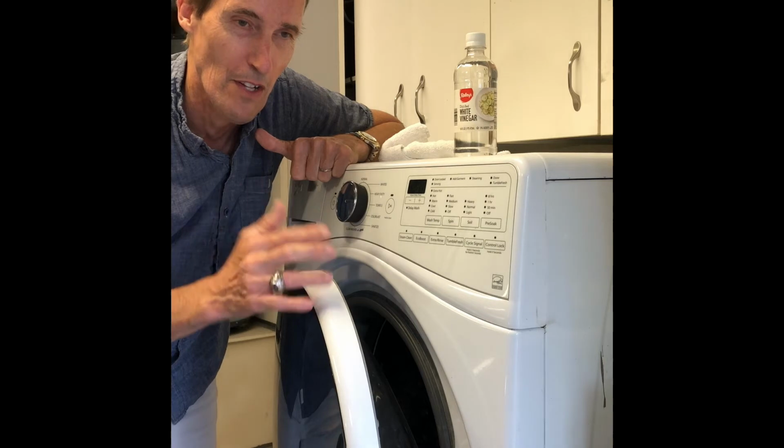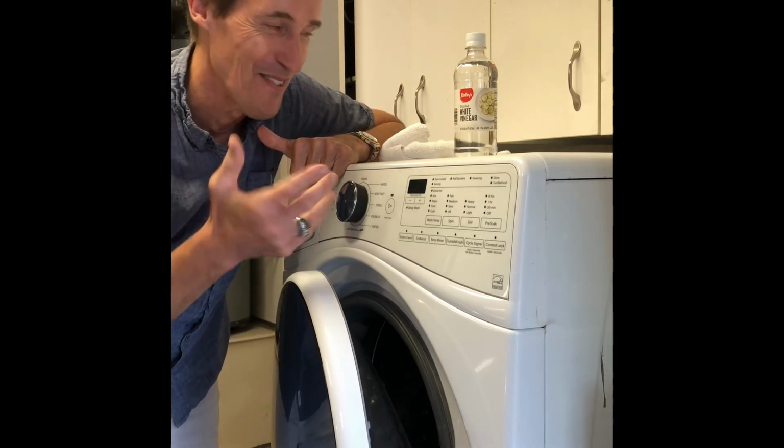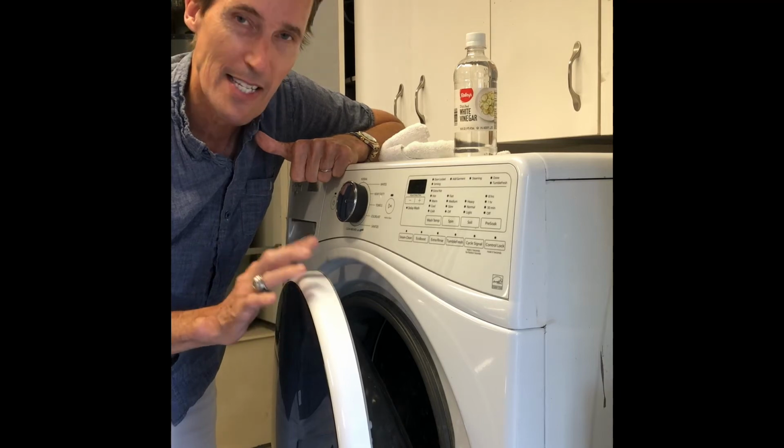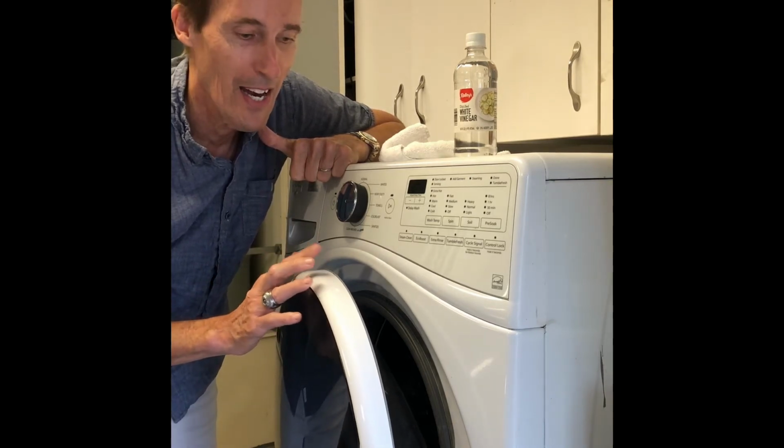Sometimes people put in clothes that smell bad, and they come out smelling even worse than when they put them in, so we don't want that to happen. So easy to do. This will keep you from getting that mold buildup, and I hope this has been helpful to you.